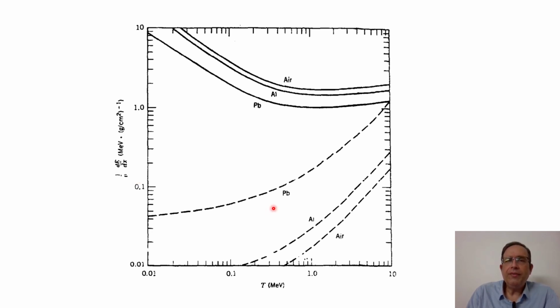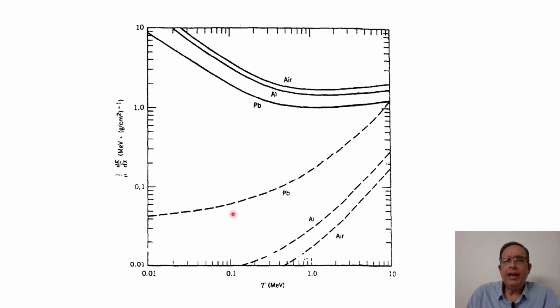So for different materials, like here in this case lead, aluminium and air, these materials will have almost the same energy loss within the same kind of scale, and they will not vary very largely with respect to each other when we divide by the density of the material. So we divide the stopping power by the density of the material to get this graph. On the y-axis we have dE by dx divided by rho, and on the x-axis we have T, or the kinetic energy, and it's a log scale.